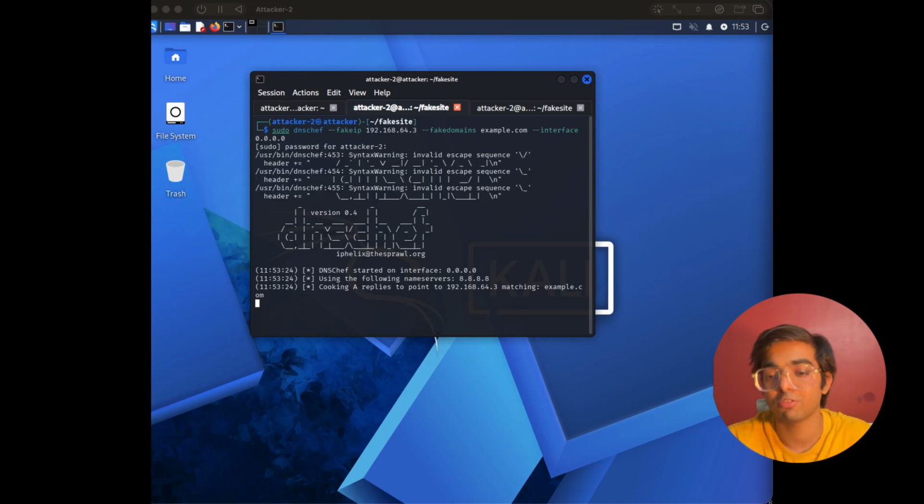And step 4 is to point the victim's DNS. At this point, we have set everything we needed to on our Kali. Now it is time to set things up on the victim's machine. The victim's machine is Debian, which is the Linux I have installed. We need to tell it to use our fake DNS server instead of the real one.